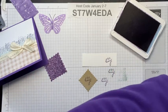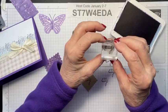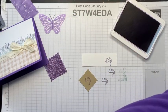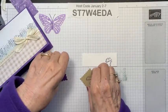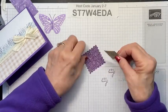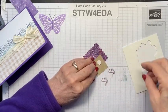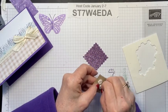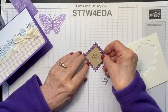Yep, and it's straight. I don't know what happened because it looks like I have it on exactly, but I think I must have turned my label and it still fit okay, but it made the words crooked. So just be extra careful with this. If you get this stamp set, just be extra careful so that yours is straight and not wonky like mine. But that's a hint for your crafting, is to go ahead and check your words on your grid paper first to make sure they're going to be the way you want them to be.